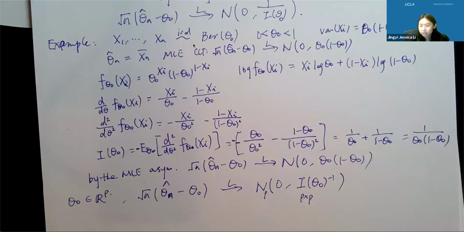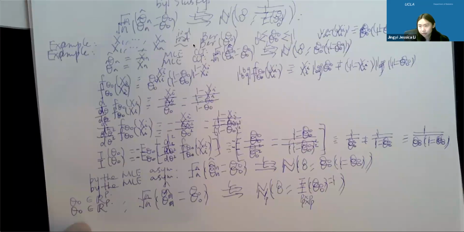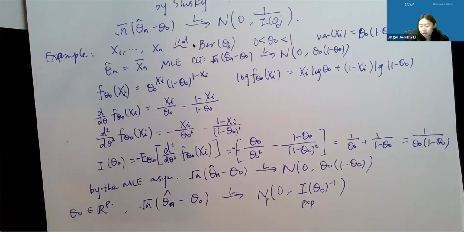So in that class, we did use a lot of these properties of the log likelihood for deriving the optimization algorithm for finding the MLE for a generalized linear model. In that case, the likelihood function is not easily differentiable, so you cannot just find the first derivative and set it to 0 to find a closed form solution for the MLE. So we need some iterative algorithm to find a solution.